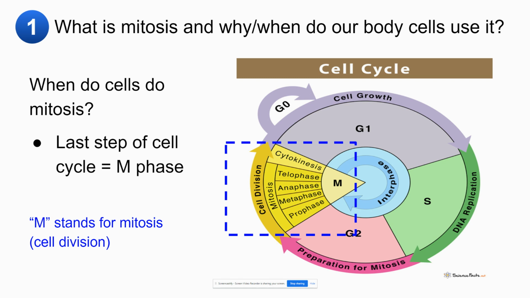Mitosis is the part of the cell cycle where the cell actually divides. M phase. So we're here in the cell cycle that you see in this blue highlighted area as we talk about the process of mitosis. If you need to pause the video to review your notes on the cell cycle, you should do so before moving on with this video.